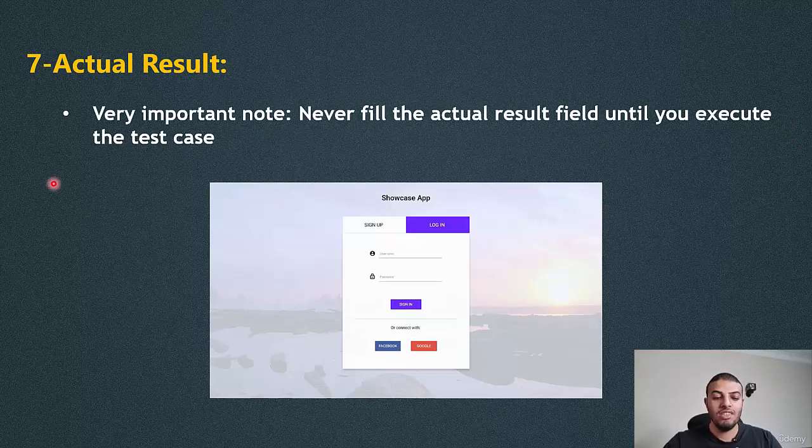So for example, in my company, when we need to hire someone and we give him an assignment, you need to write some test cases for the login functionality of Facebook or anything. And he delivers the assignment, and inside the assignment we found he wrote the actual result. Okay, why did you fill the actual result? No, you should write the field and leave it empty. Why? Because you didn't execute the test case. We asked you to design the test case. And that's what will happen in the assignments that we talk about. You just write a field that's called the actual result and you leave it empty.